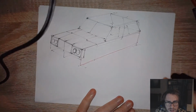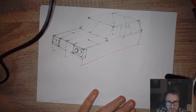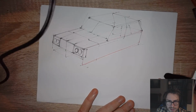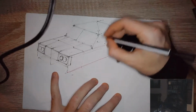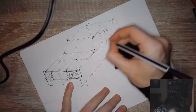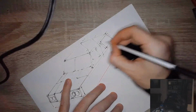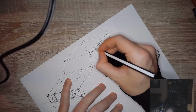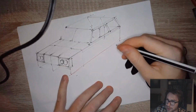Let's see. Sorry, one more question. In terms of perspective, a lot of people teach the basics, 1 to 3 point, but some people say you should be able to rotate the cube in any angle or degree. Is this needed? Yes, it is. And it is tough, I get it. But it's tough until something clicks in you. And once that thing clicks, it's going to be much easier. You can check out a couple of my previous videos. I don't want to go into that right now, but I talk about all the perspectives and also about rotating an object.